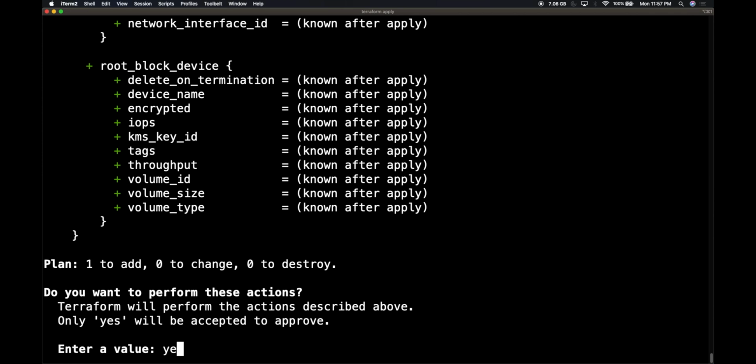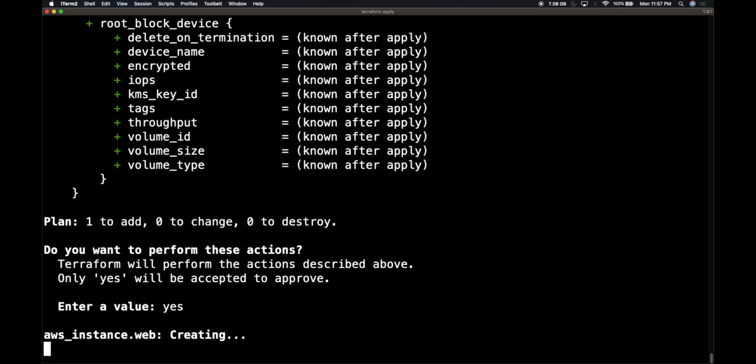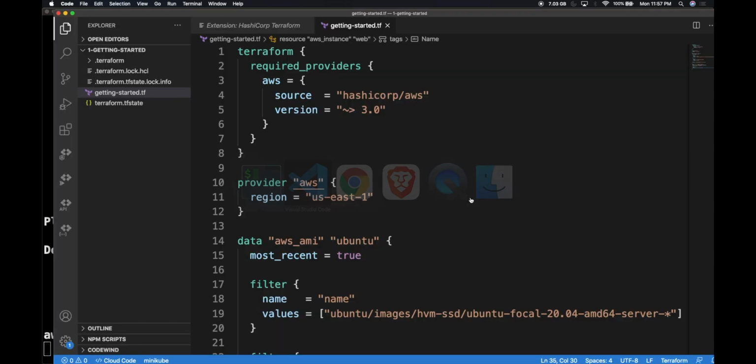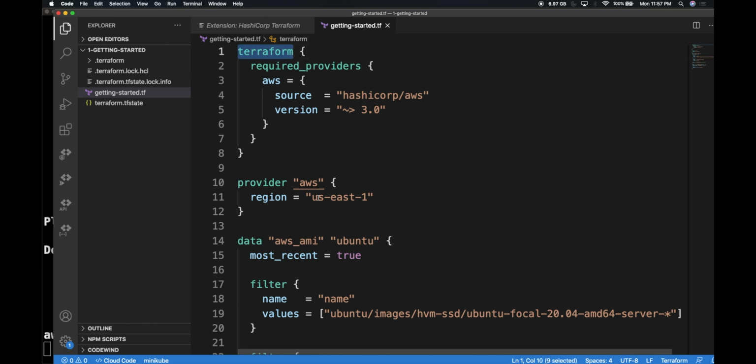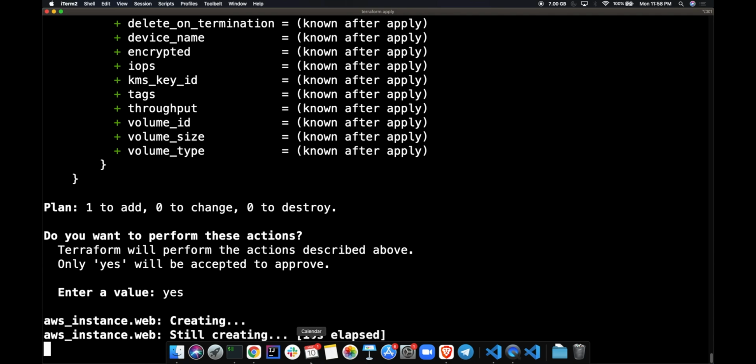Now, if you notice, I did not give any credentials for the Terraform file. A lot of times people hard code credentials into this required Terraform section, but I'm not going to do that. You can also do that here in this provider section. I'm not going to do that. Instead, I already have my AWS CLI which is configured with my account, right? So using the AWS configure command, I have already configured my access key, so I'm not going to do that.